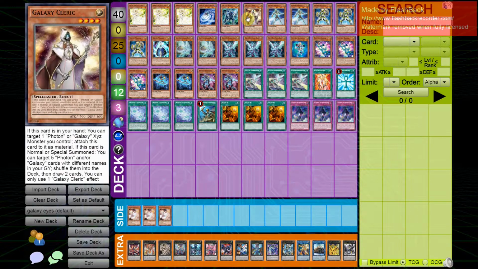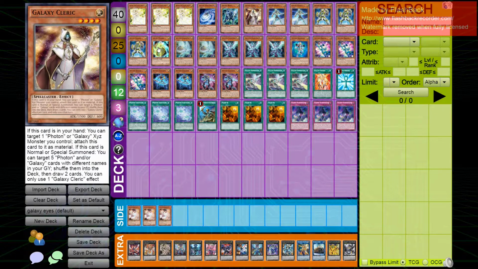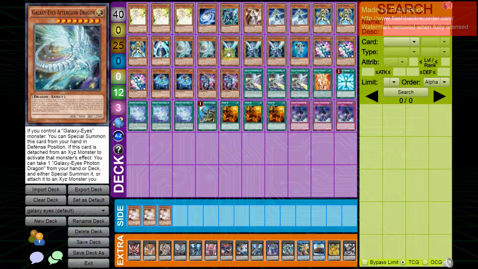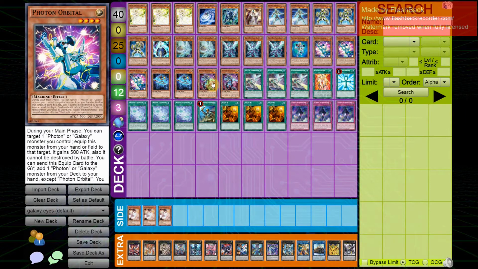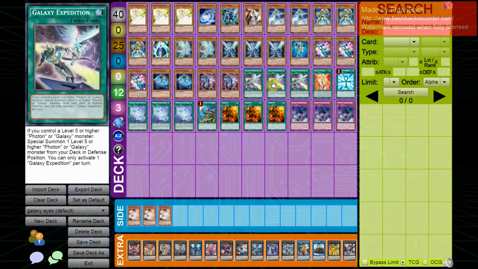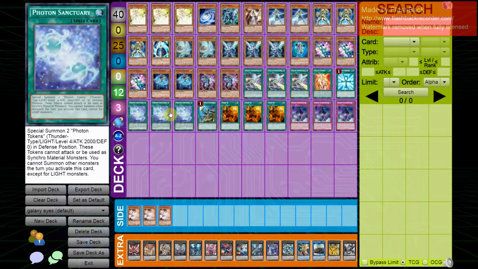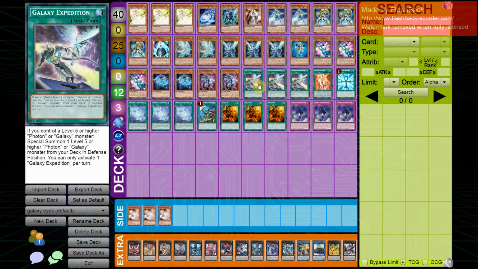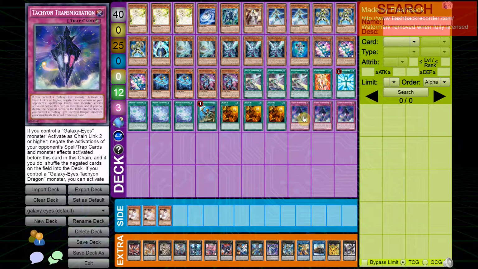Still rocking the one Galaxy Brave, the one Cleric, the two Galaxy Knight, the three Galaxy Soldier, the one Wizard, the two Afterglow, the three Galaxy Eyes Photon Dragon, the one Advancer, the triple Orbital, the two Thrasher, and two Vanisher now. Three Galaxy Expedition, which is expensive. One Trance, one Monster Reborn, triple Photon Sanctuary. Again, this is expensive because Expedition hasn't had many reprints. One Rota, triple Trade-In, and triple Tachyon Transmigration.